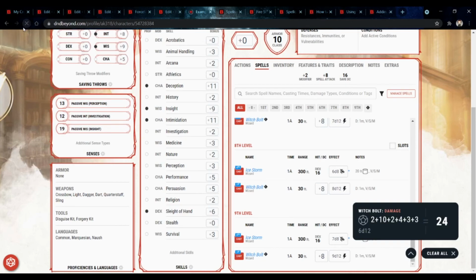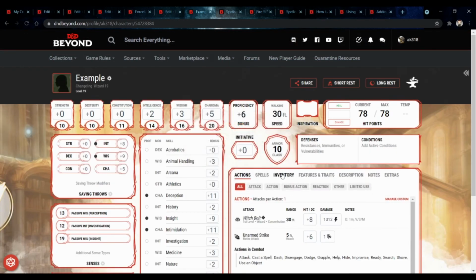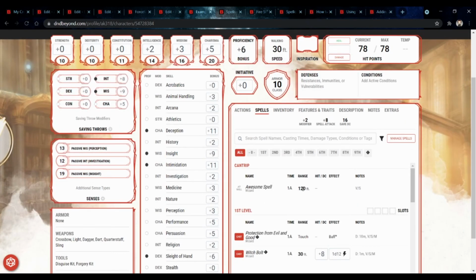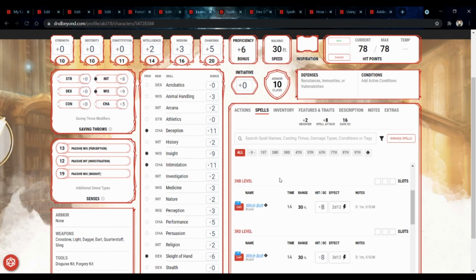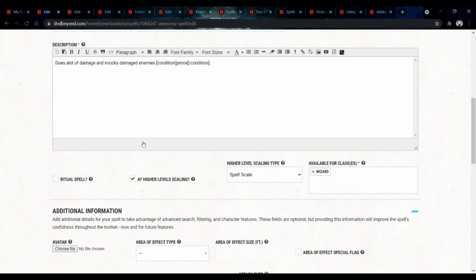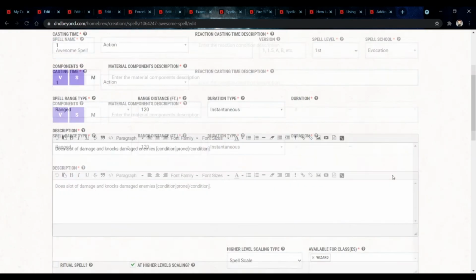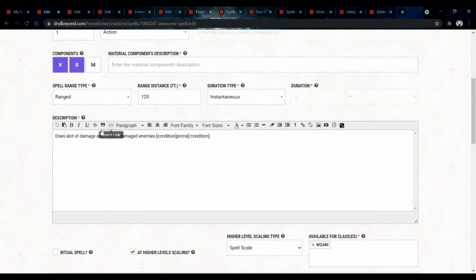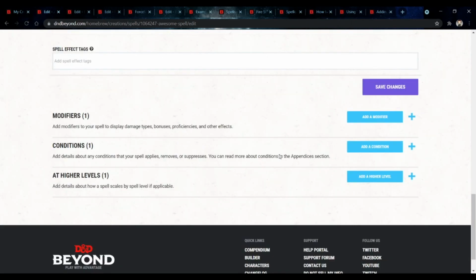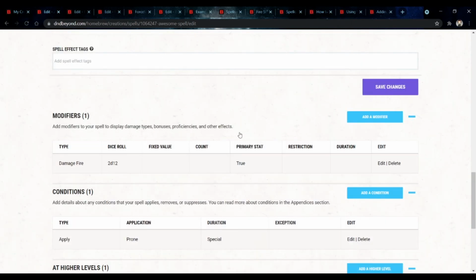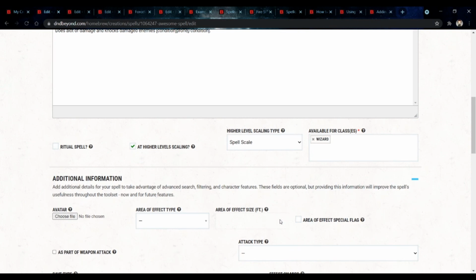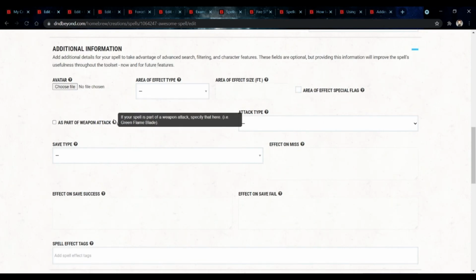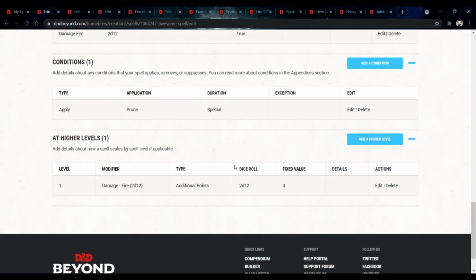So I'm going to try one more time, reloading the character sheet just to see if it has not changed. Oh well, that has not gone according to plan. But the lesson should still prove useful. Obviously this is a terrible spell. When you're actually designing a spell, do not design a spell like this, especially with this kind of damage for a first level spell. But hopefully it is useful having seen someone just briefly go through the different parts of the sheet.